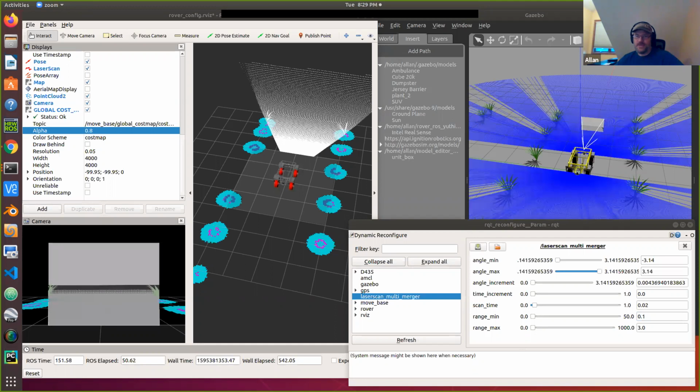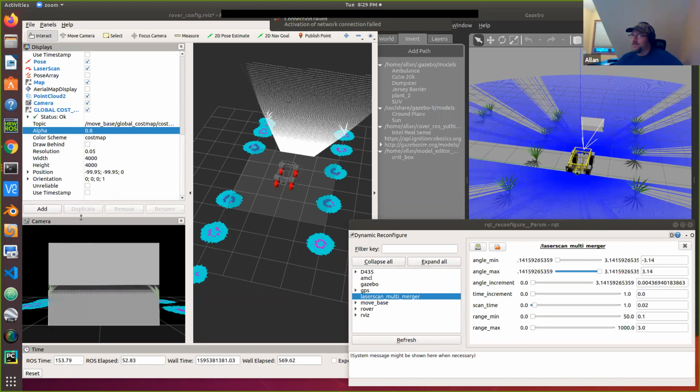So I put a video out last week, and I said it was VO, but it's not VO yet. This is the first step to getting VO up and running. This is just the camera added at this point. So using visual input for odometry or for localization, we're not using that yet. We're still working on getting that working.